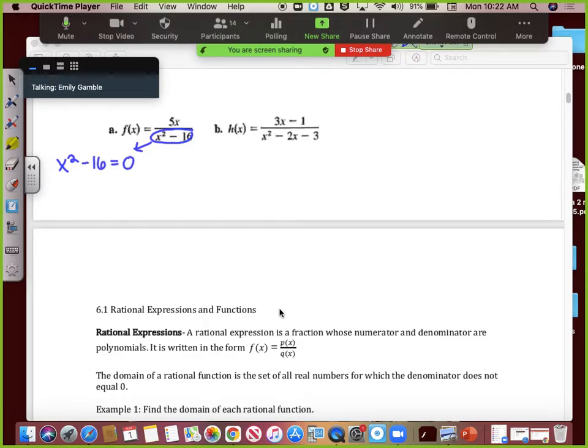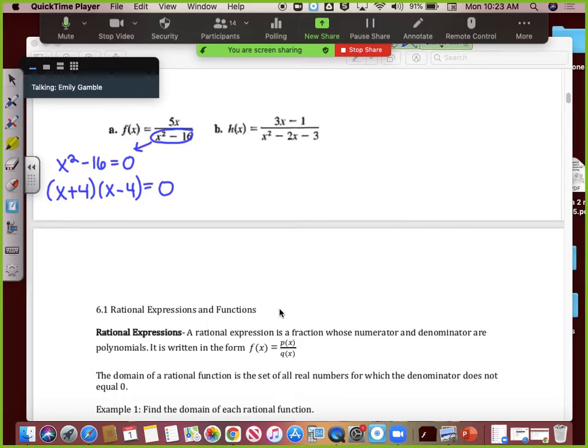If you see that, this looks like the last couple of questions we took the quiz on for the last chapter. This is solving those equations for 0. That's the whole point why we did that, is because now we're going to be able to figure out when these numbers will equal 0, which would make it not work for these functions. This is a difference of squares, since x squared is a perfect square and 16 is a perfect square. To factor this, I would factor this into x plus 4 times x minus 4.